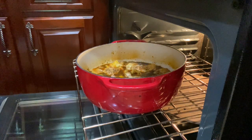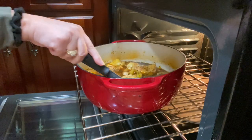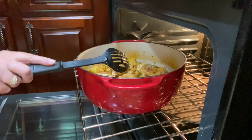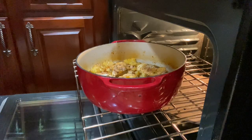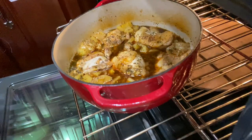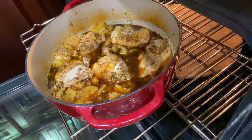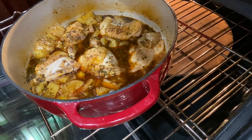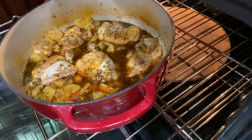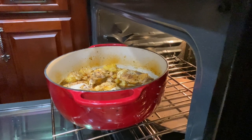Okay, watch out for the steam, because the steam is really hot too when you first open that. Oh, look at that. I gotta give you guys a look. Let me just lift this up and show you. Look how delicious. Oh, if you could just smell it. Look at that tomato paste in there. Oh my gracious. My goodness. Oh my goodness.